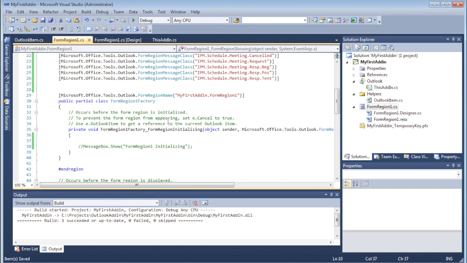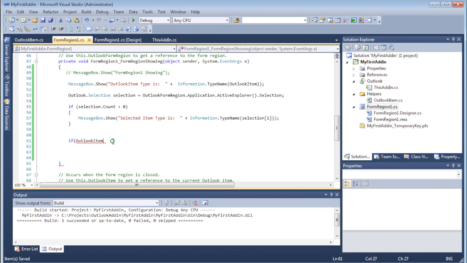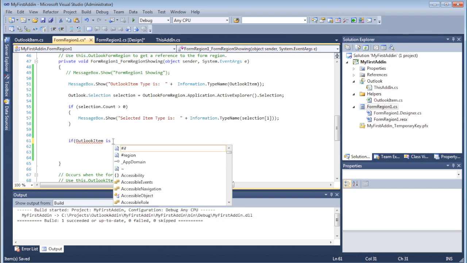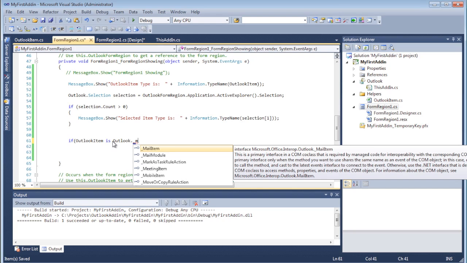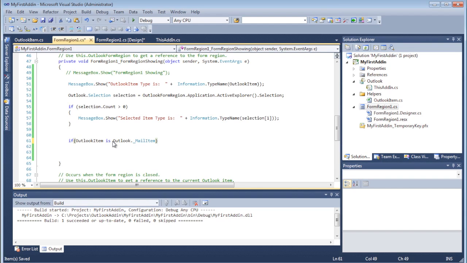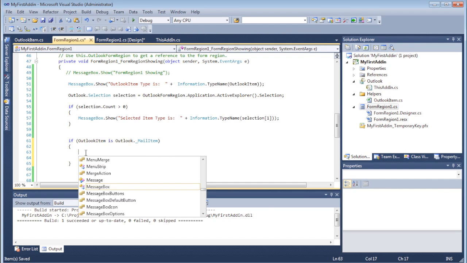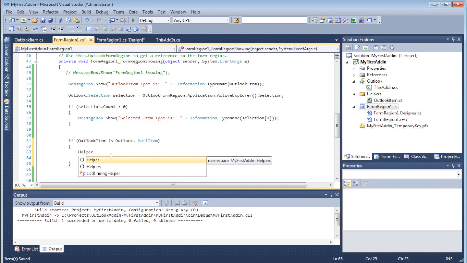So down here, this Outlook item is the Outlook item that's provided by the form base, right? So if Outlook item is Outlook dot underscore meeting item, I'm sorry, mail item. Let's just say if it's a mail item, then I want to create a new Outlook item helper. Actually, what I want to do is this.